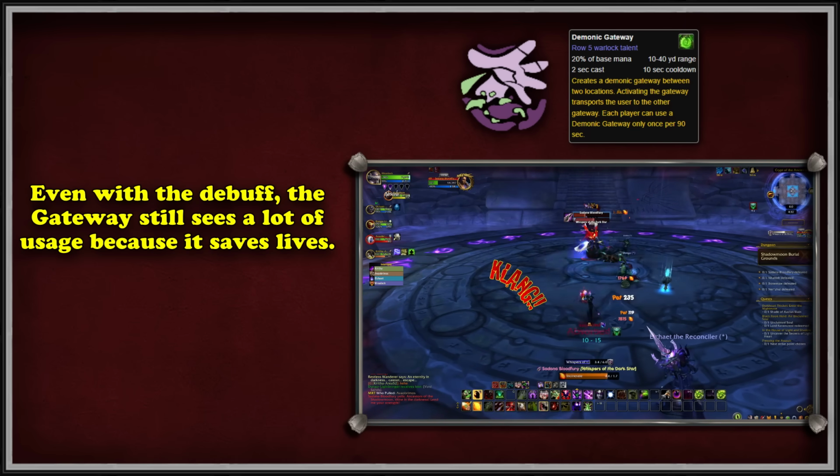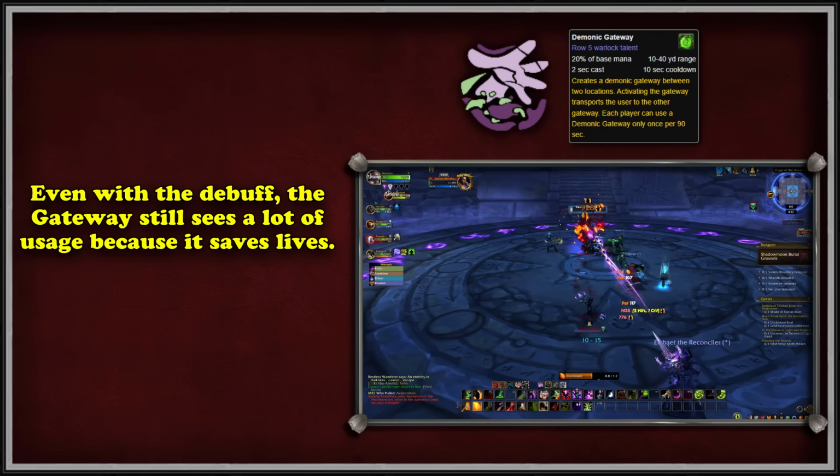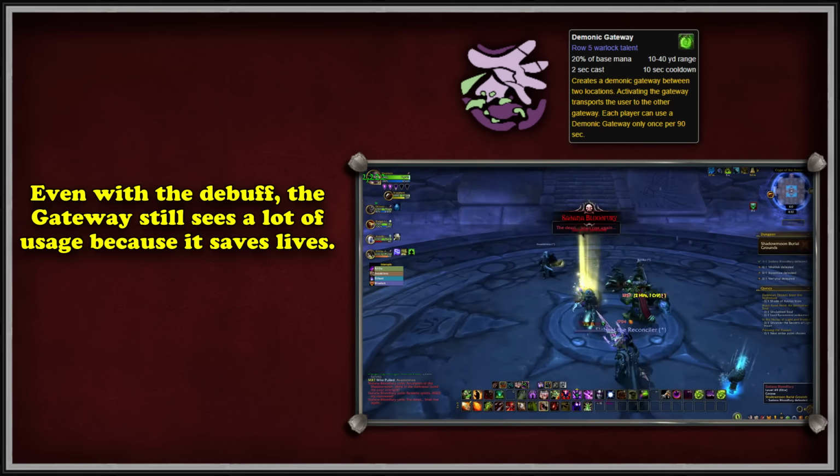The ways in which Demonic Gateway can be used are innumerable, and it is certainly one of the most versatile tools for short-distance mass player movement in the entire game, which is why it deserves to span this list at number 10 at the halfway mark.